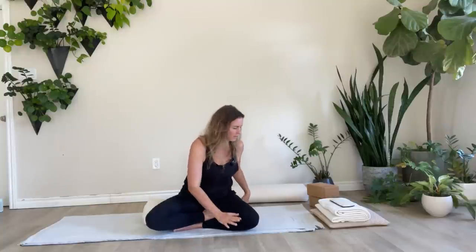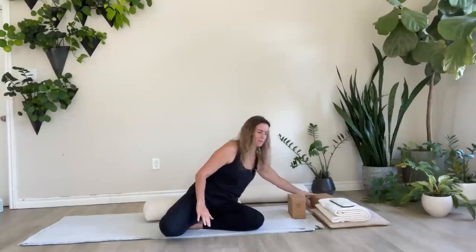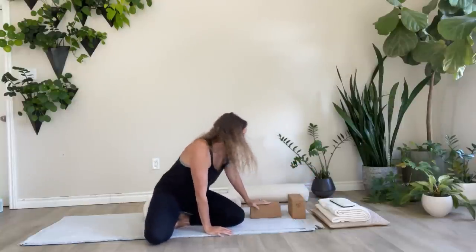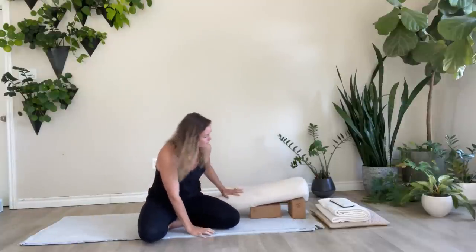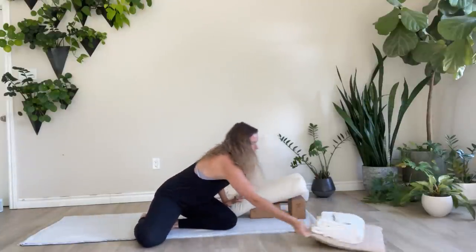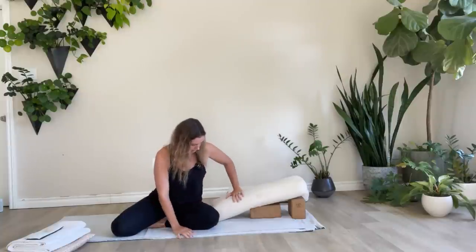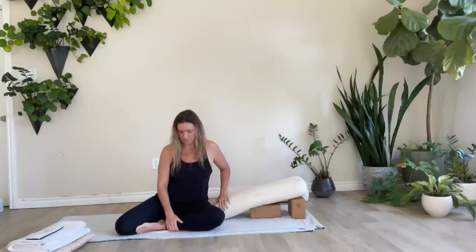And then fluttering the eyes open, soft gaze, we'll come to set up in our first restorative posture by bringing one of the blocks, where you might have a bunch of pillows to create a little bit of an incline. So you can always stack some pillows or a couch cushion. And bringing the bolster over top, I'm just going to bring my other props down and around. And I'm going to bring my left hip up to the bolster. You might bring your right hip up first, that's okay.